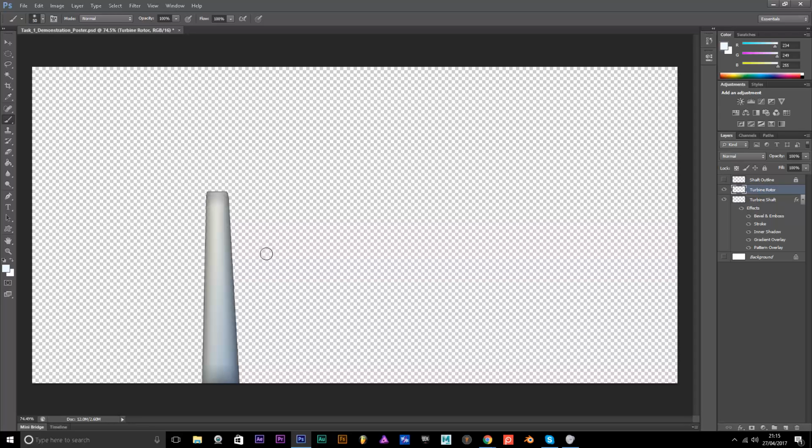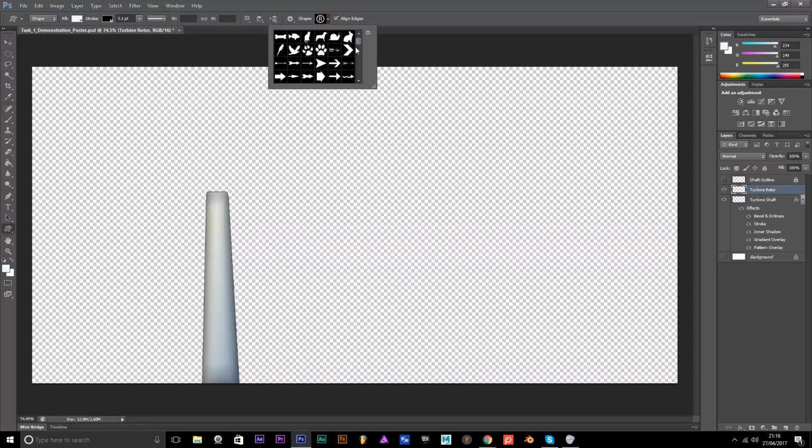Okay, so we need to try and draw a circle here, but I can't just use the brush to create that circle, because if I paint over it, it just looks weird. Instead, I'm going to use a shape tool. At the moment it's on custom shape because I was making a logo a few days ago.